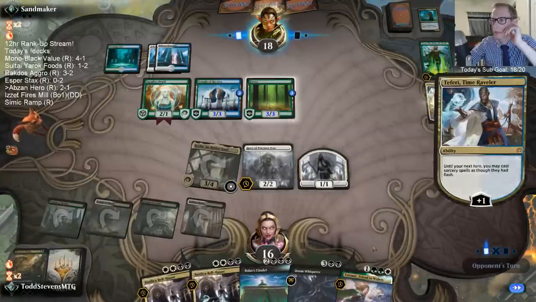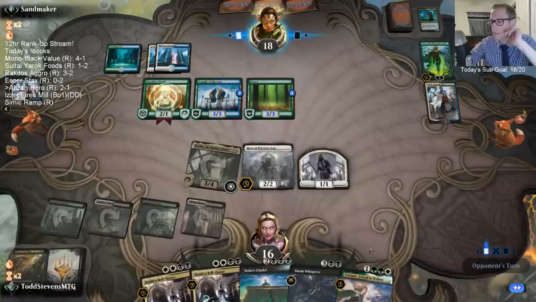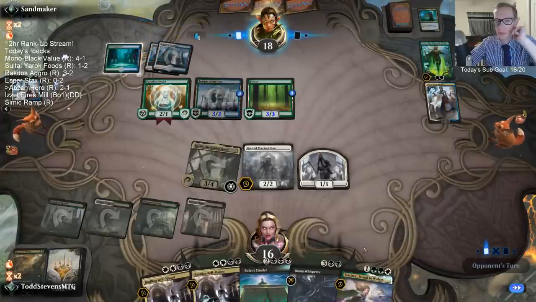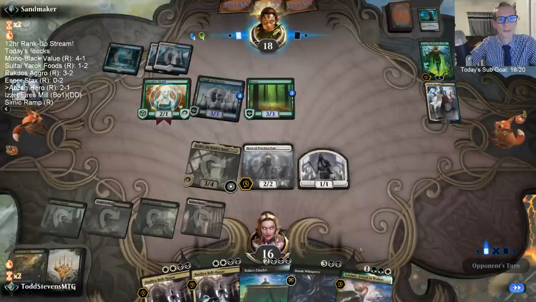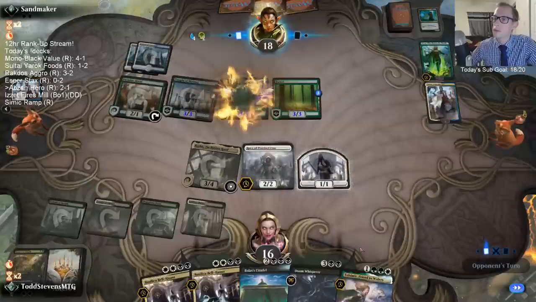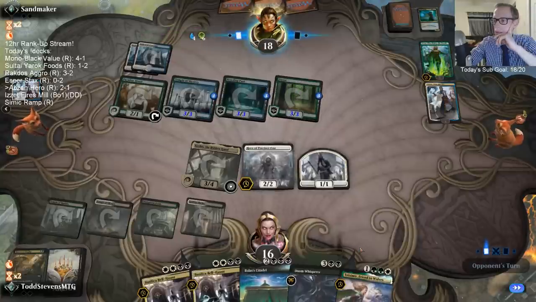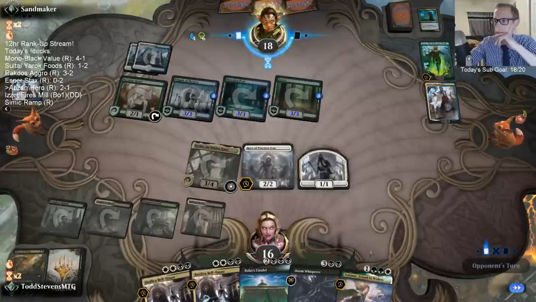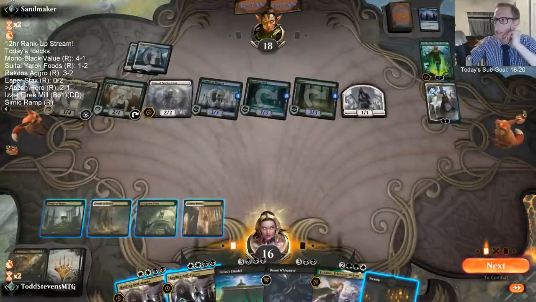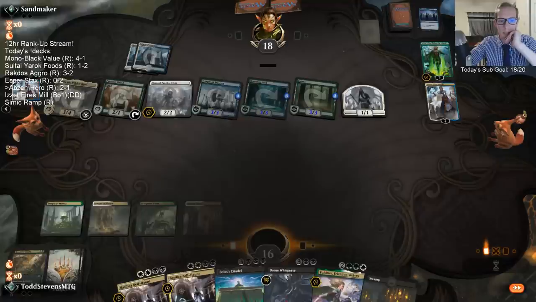Boo, counterspells. I'll protect you. There you go. Thanks, Pemberton. Rise, my elemental friend. Hey, I finally got the land. It doesn't matter anymore.